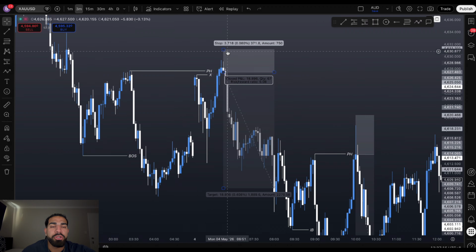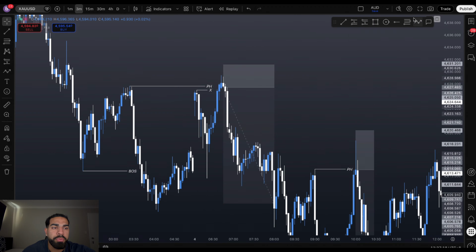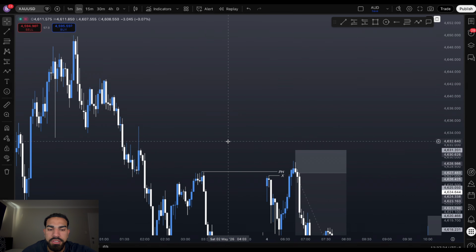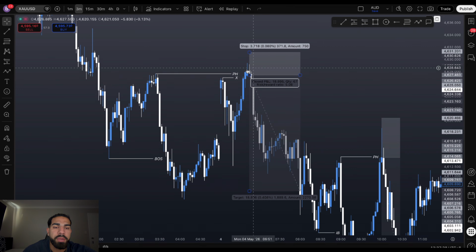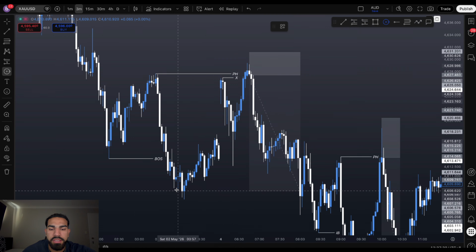Now, why stop loss placement up here? Because we give it some breathing room. Now, if price was to come up and hit our stop loss, then we now know that buys are on the cards and we have all these areas to target. But since this is the last high and it's a protected high, we expect price to respect this high and make this a weak low.